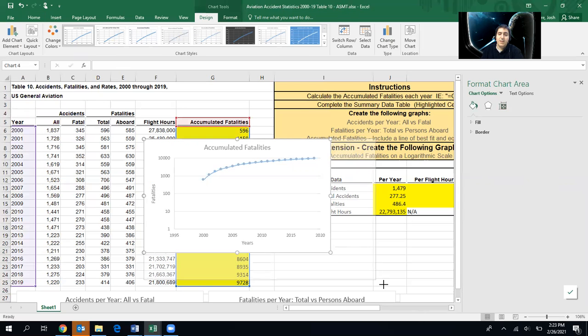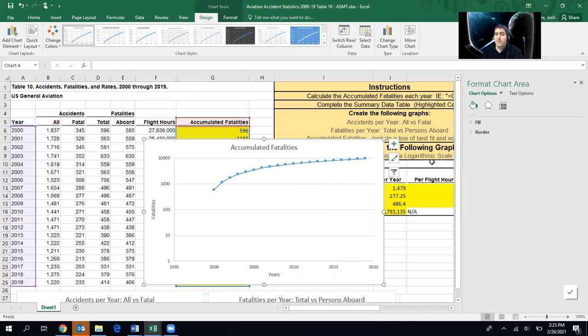And there we have it, a logarithmic plot of the number of fatalities that have occurred in total since the year 2000. So that helps us understand how the rate of new fatalities is changing. This type of plot has shown up a lot recently as we've taken a look at the COVID-19 pandemic. You see this type of graph quite frequently as we try to get a sense of how the pandemic may be spreading around the globe. So it's useful to have an understanding of how this works.